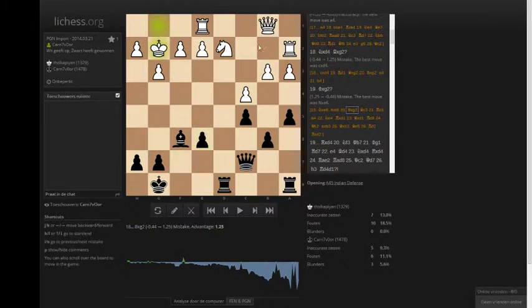When you count the material, you will see that white has 7 pawns and black only has 6 remaining pawns. So yeah, white would be a pawn up with no compensation for black, so that would have been quite devastating for black, and I probably would have lost the game after this.